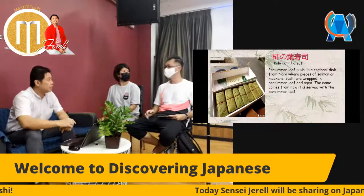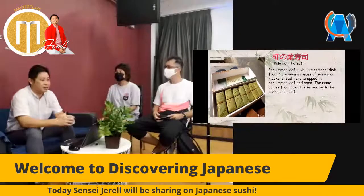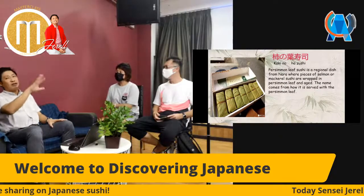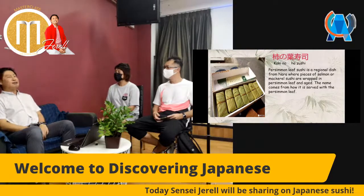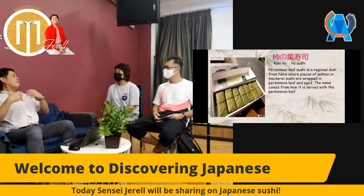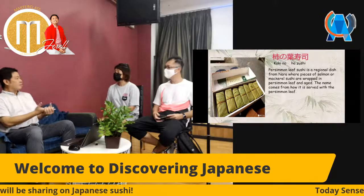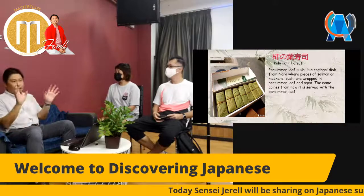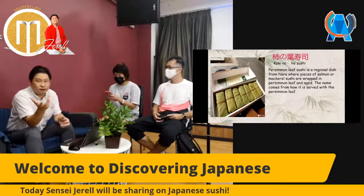What is the California roll thing? The California roll thing is the exception. Remember when we started just now, I was talking about a different type of maki, the futomaki. Apparently we know the Americans love to eat things that are big, right? It's full of stuff. So when they can roll stuff inside, they put a lot of ingredients inside, and it gained popularity from California. So that's why there's this thing called California roll.